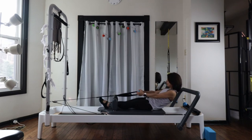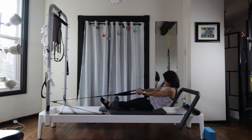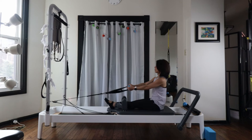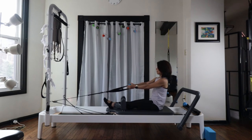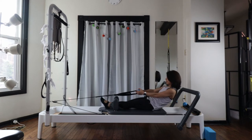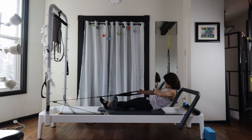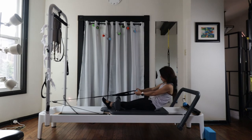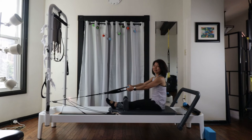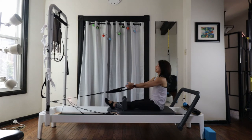Stay there. Inhale. And exhale, pull your navel in more and more to come up nicely. Again, inhale and exhale slowly, slowly, slowly. Keep your shoulders down and still keep nice connection on your front side. And inhale and exhale slowly, pull your navel in, and come up. Let's do three more like that.